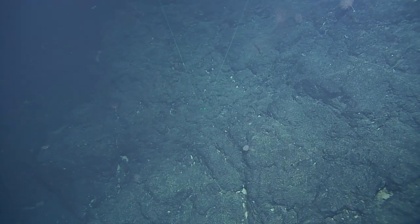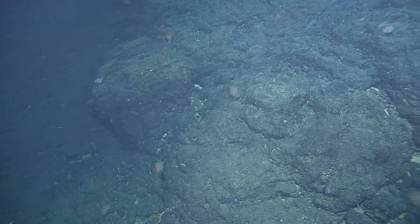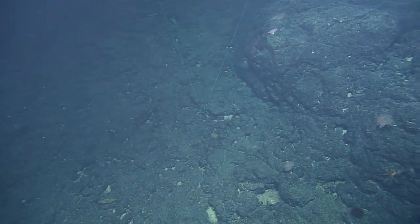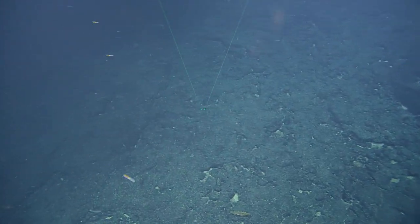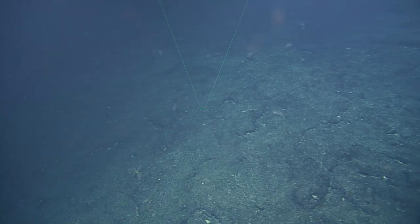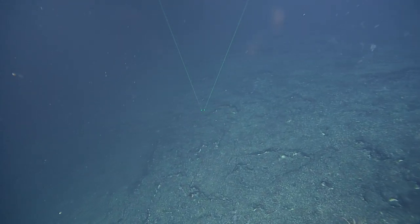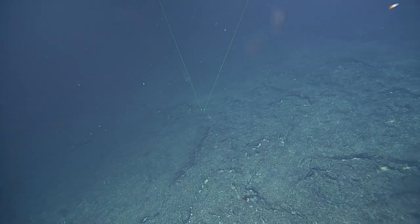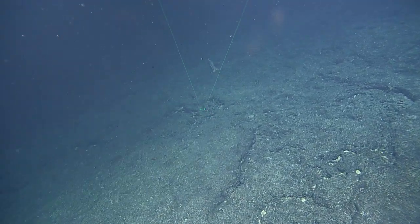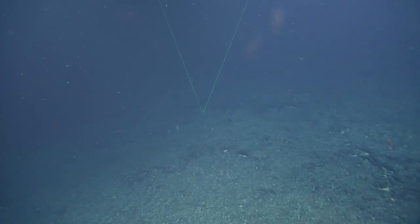Sebastian and Hannah, can y'all share what will happen with the samples when we get our ROVs back on deck? Sure. First off, when the Hercules is on deck, we'll go through a special protocol for cultural. I'm sure Malia can expand upon that. Yeah, so we've been implementing Native Hawaiian Cultural Protocol into the ROV dives. Prior to them immersing in the water, we do a chant called Eho Mai, which was composed by Auntie Edith Kanaka'ole, a very esteemed Hawaiian practitioner, Hawaiian language expert, and kumuhula, a hula expert. Basically we're asking for permission to enter the realm of Kanaloa, the god of the ocean, and asking that what we seek in the depths of the ocean can be revealed to us.